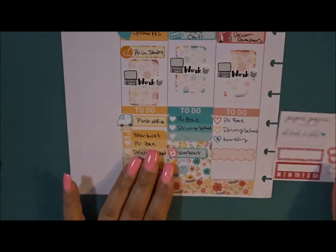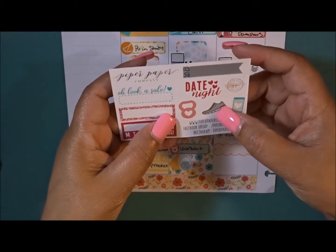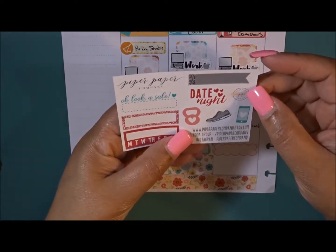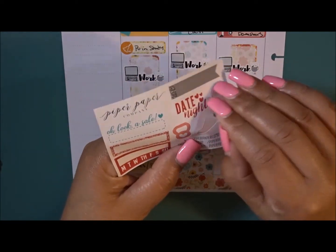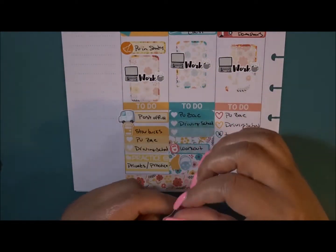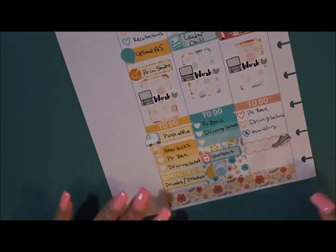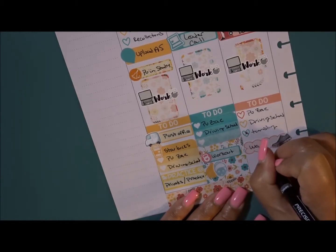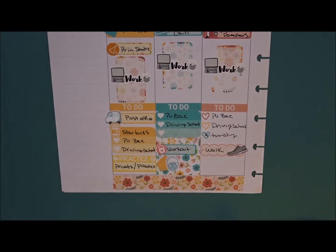Okay, so we cut off. I think it's because my camera started overheating. So as I was saying, I'm going to be using this sneaker from Piper Paper Company instead of the dumbbell. And I'm going to put that on this side, like that. And just put walk. Okay, and I'm going to add just a little bit of washi at the bottom to kind of fill in that space.